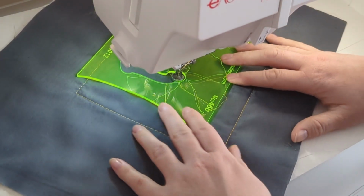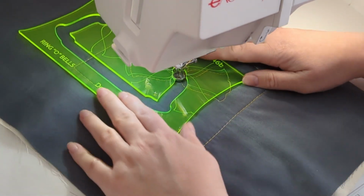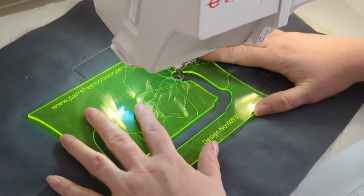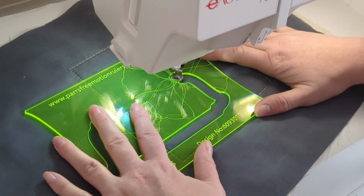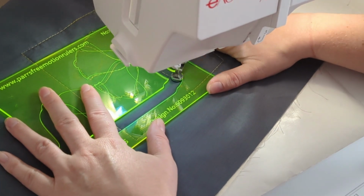What makes it easy to maneuver the material is the sew slip mat that we have got underneath the fabric. That just gives us that gliding motion that we need. You can see each time I'm starting a new section of the bell, I'm just lining up the previous sections, checking where it is.